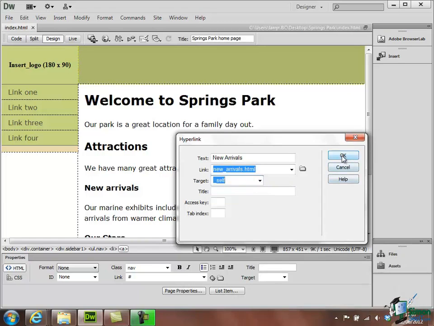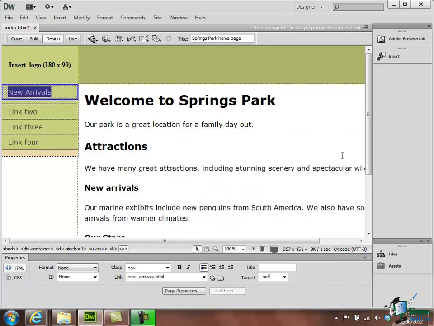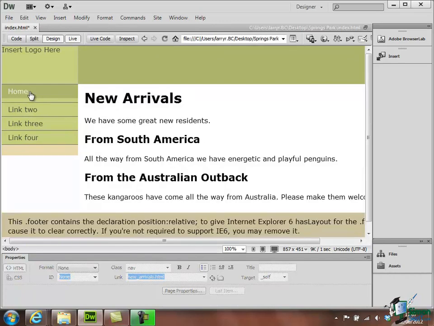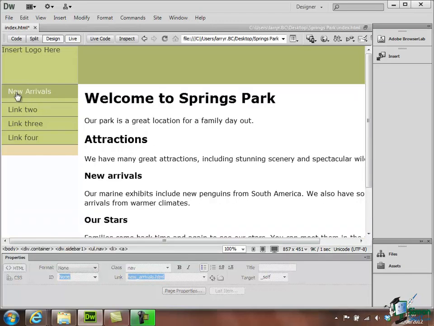And then we just click on OK. Now if we go into live view and then hold the control key down, click on new arrivals, takes us to the new arrivals page, hold the control key down, click on home, takes us back to the home page again. So that works fine.